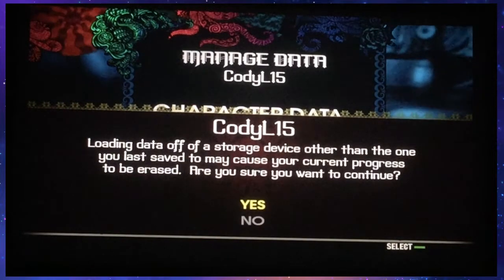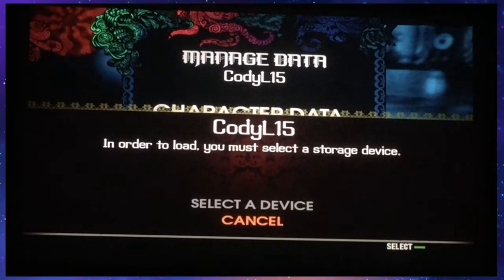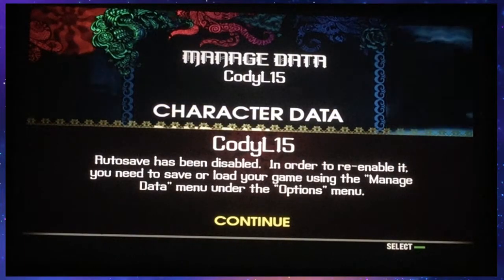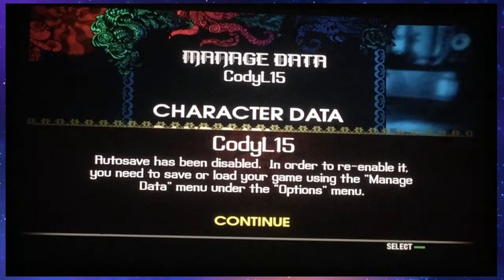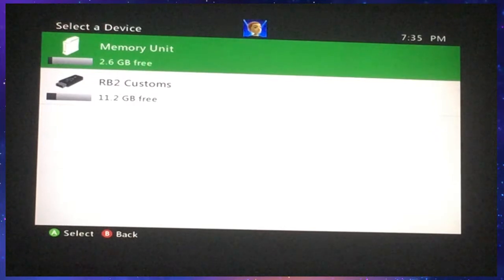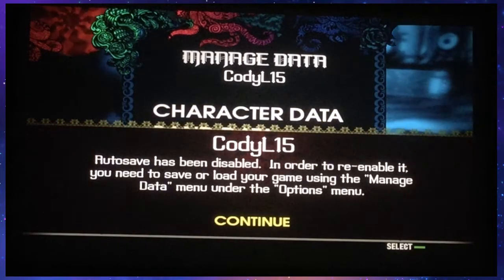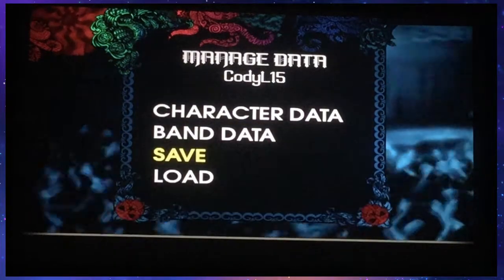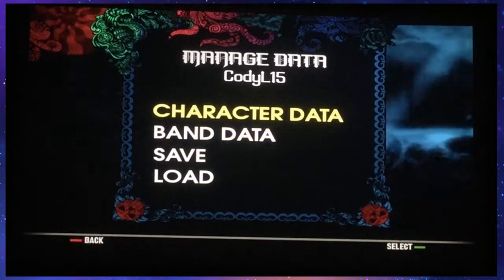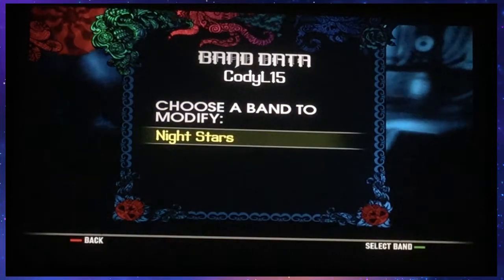The data that you had before did not save, and just in case you have autosave disabled, you'll lose it. So make sure that you select a storage device on your Xbox 360, which is a memory unit, as an example, in order to have autosave turned on. You can see here that if you do have some characters made, you can sort those out. Same thing for the band data.